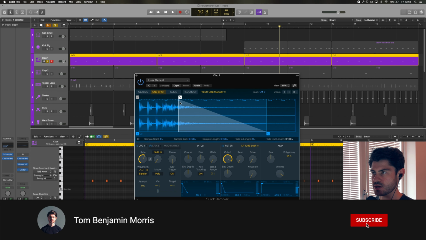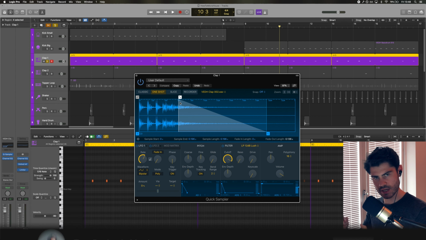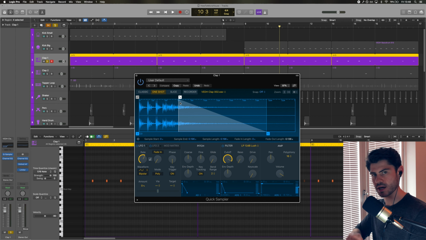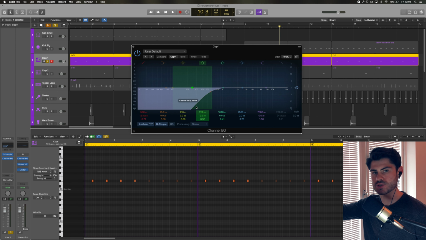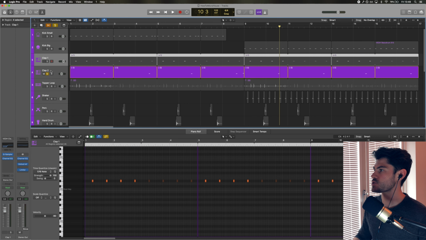I'd say that that's one of the important parts of micro house, minimal house, is having these tight sounds. So that's like a tight clap. It's really snappy and aggressive. It doesn't have too much of a tail, not much reverb on that. And just for this one, I've got a quite aggressive high pass filter, because I wanted to clean up that low end so that the other instruments that have more of a focus on that could come through in the low end.